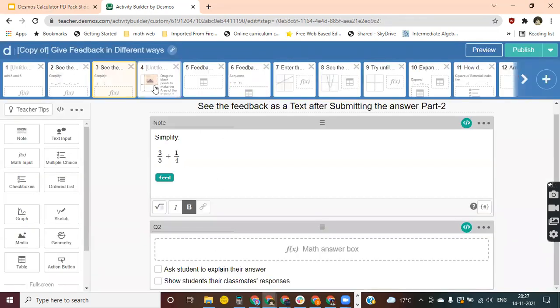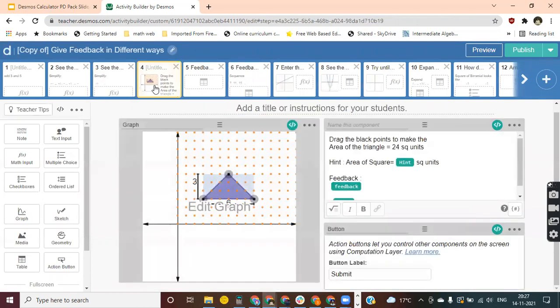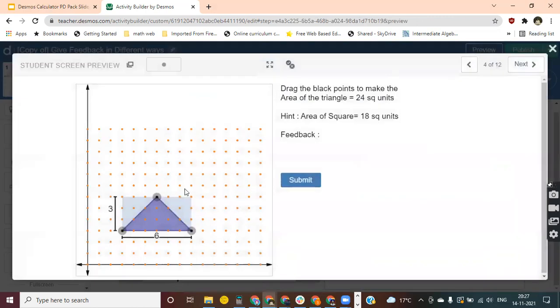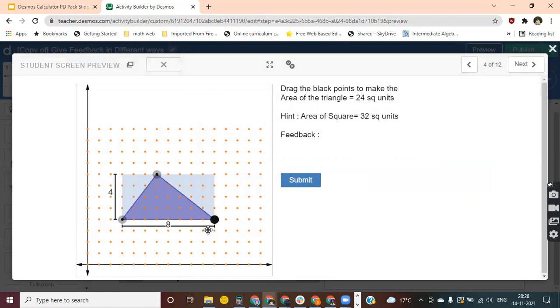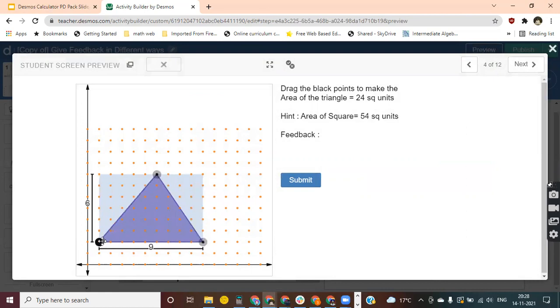Okay, so let's now go back to the geometry question. Right, so here what I did, this is something draggable I did so that students can freely drag. Now, based on the complexity, we can make this type of question for high school students, for middle school students, and also for primary students, right? So it's up to you. I just tried to make it simple so that students can drag anything.